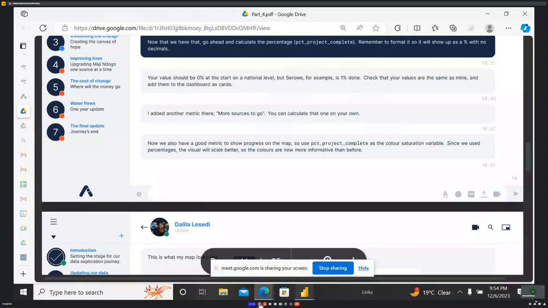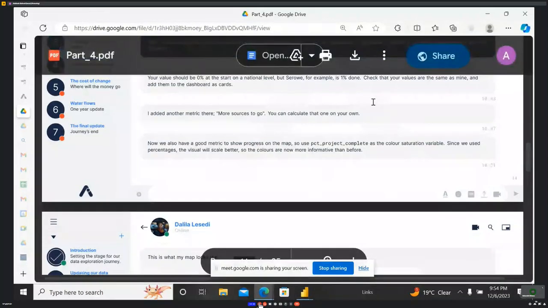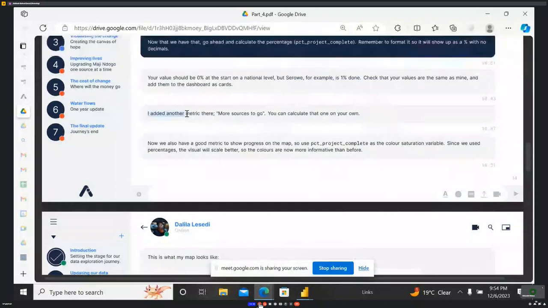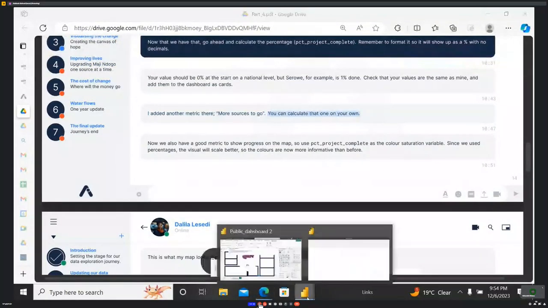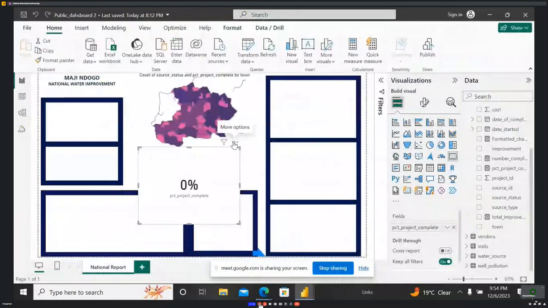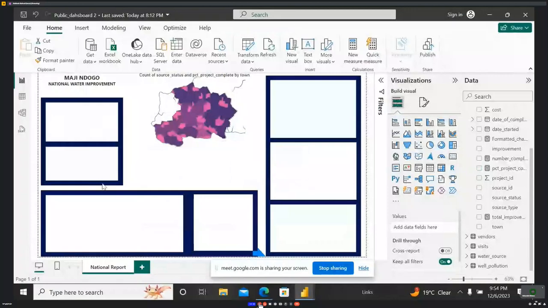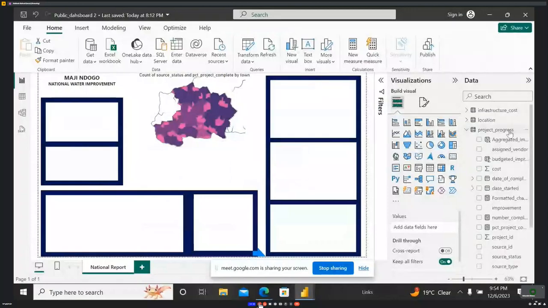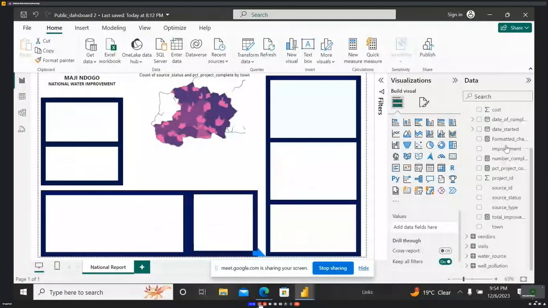All right, the first paragraph, I think. It said, I added another metric, more sources to go, you can calculate that one on your own. So what does that statement mean? Does someone have an idea?